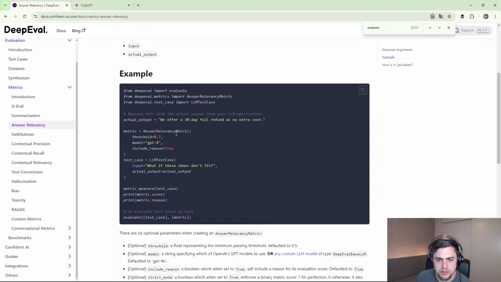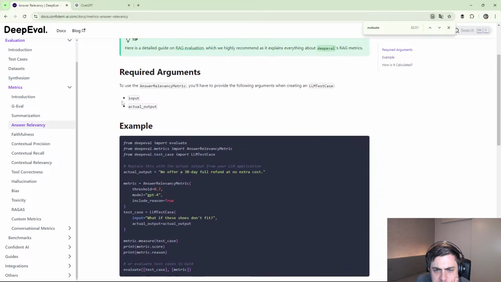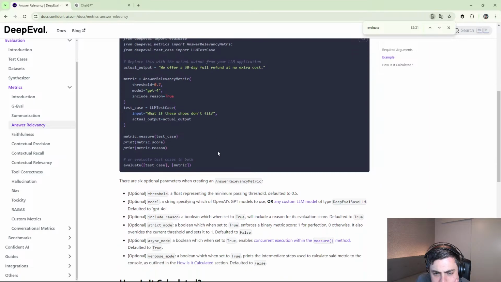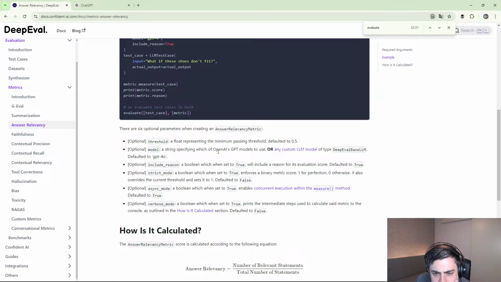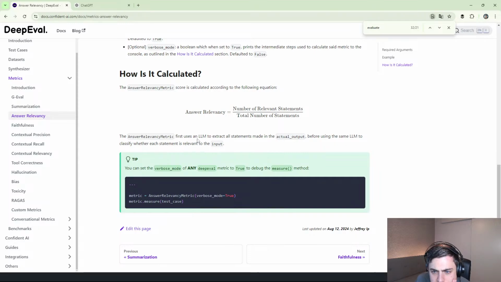Answer relevancy, but I should mention as the required arguments the input and actual output, how on earth will it know? It uses an LLM to extract all statements made in the actual output before using the same LLM to classify whether each statement is relevant to the input.